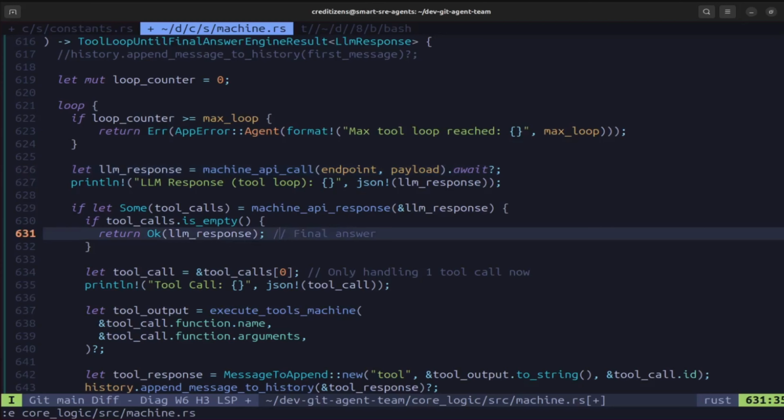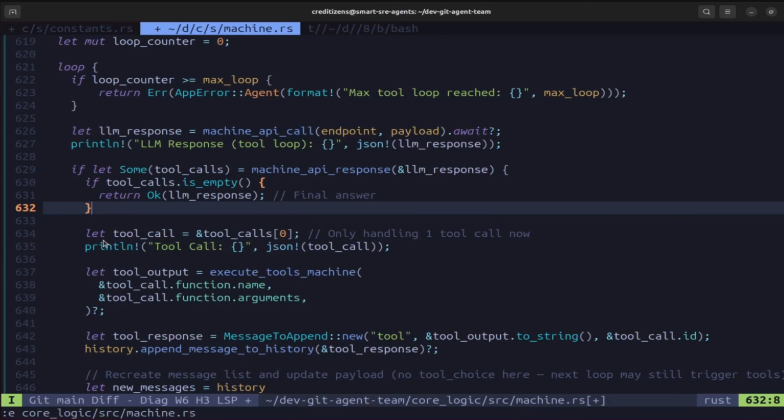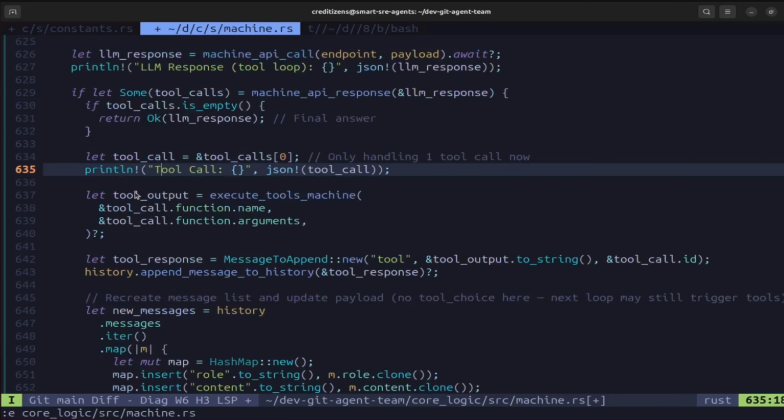So we're going to loop until the LLM stops calling tools and provides us a final answer. Okay. Tool call is tool calls 0. The output, execute tool machine. We're using the machine. We get the function name and the function arguments.